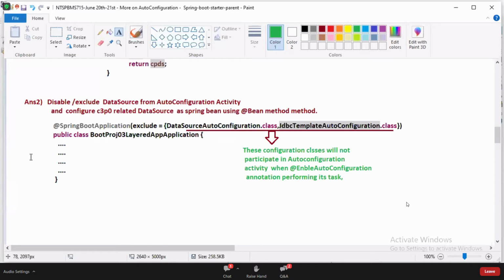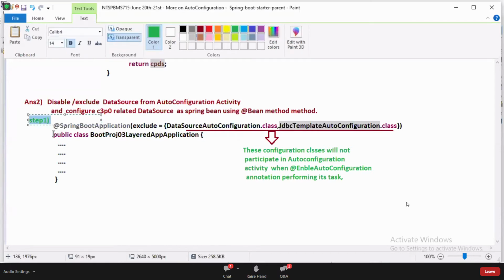Everyone understood? Okay, this is step number 1, guys. Answer to step number 1.